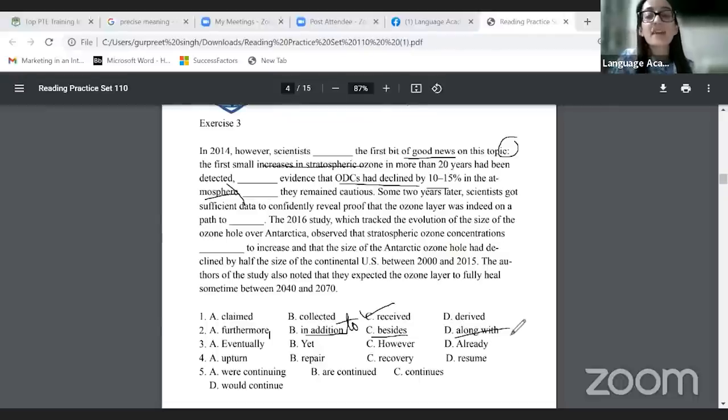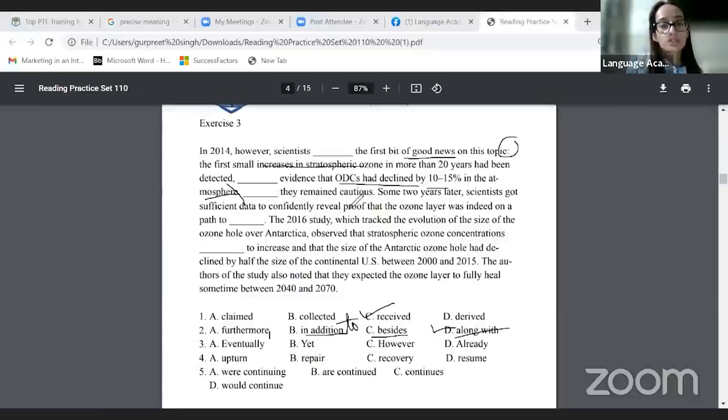Here we cannot decide which of the news is more important. If we can make an order that one is more important, then we can go with besides, because besides tells you that one of them is more important. But along with, when you want to give equal importance to both things, then you can go with along with. So here we want to go with along with. We don't want to say apart from, and we don't want to neglect one thing and emphasize the other. That is when we use besides. So along with is better: we have got good news that this is increasing, and also the other thing is decreasing. Or together with, the other thing is decreasing. So both things together is good news, right?